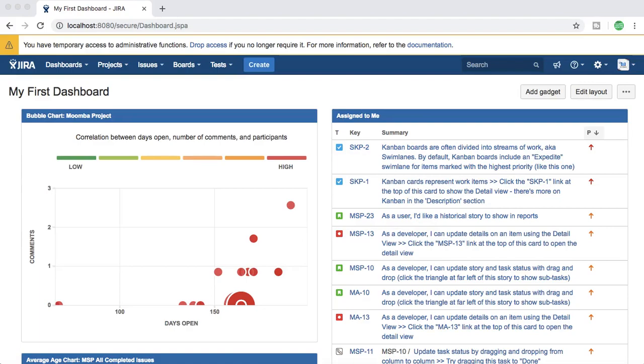In this tutorial, I'll talk about workflows in Jira. To get started, I have already logged in to my Jira instance, and you need to have administrative access to do anything with the workflows. So make sure you log in as an administrator and then go to the administrator cogwheel in the right hand top corner and click on issues.